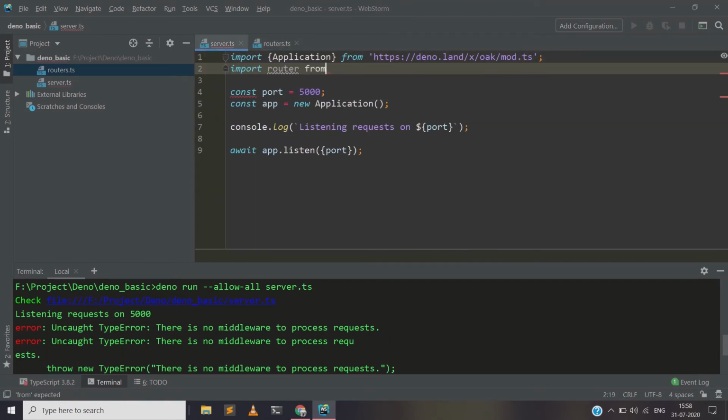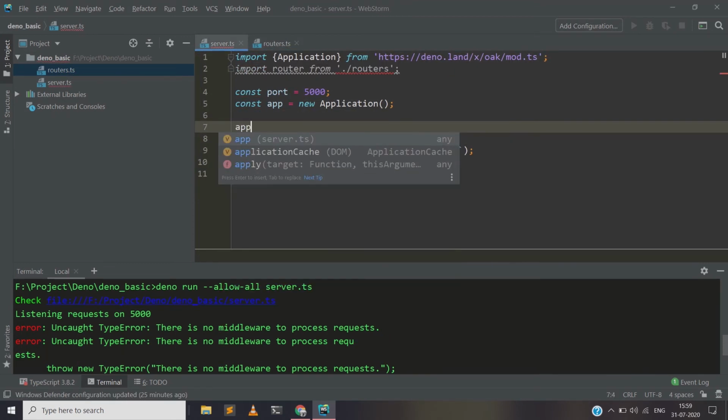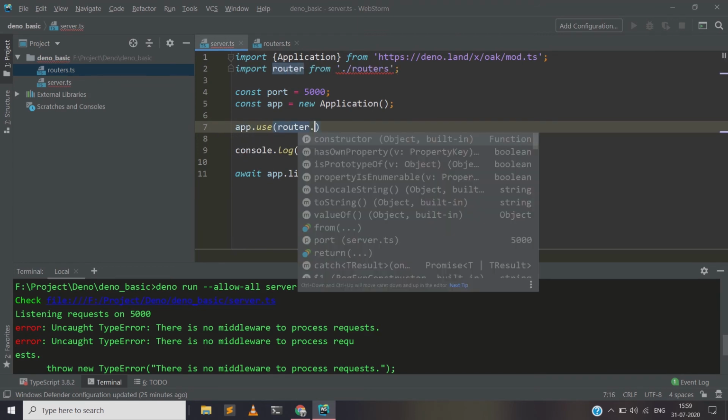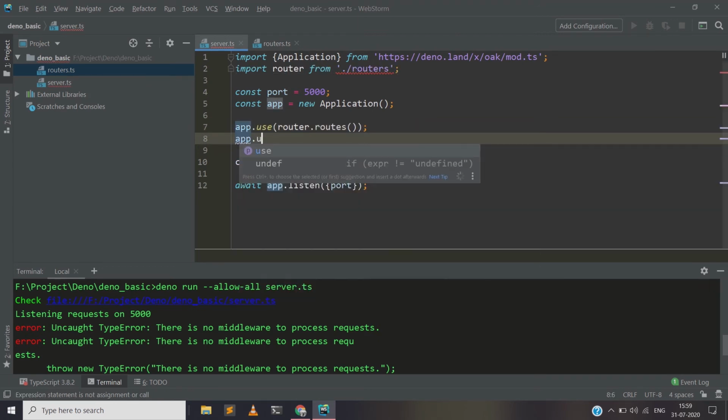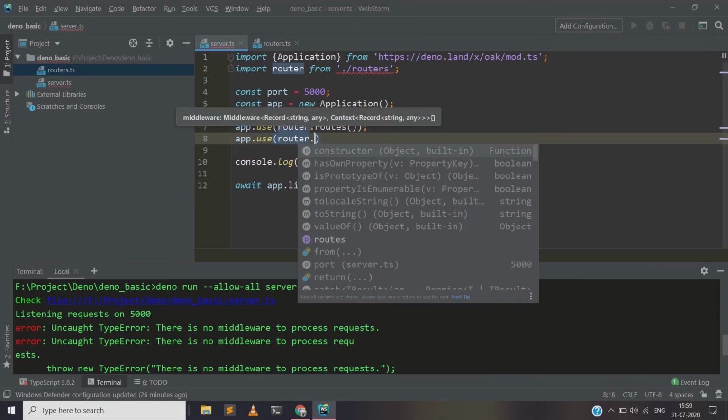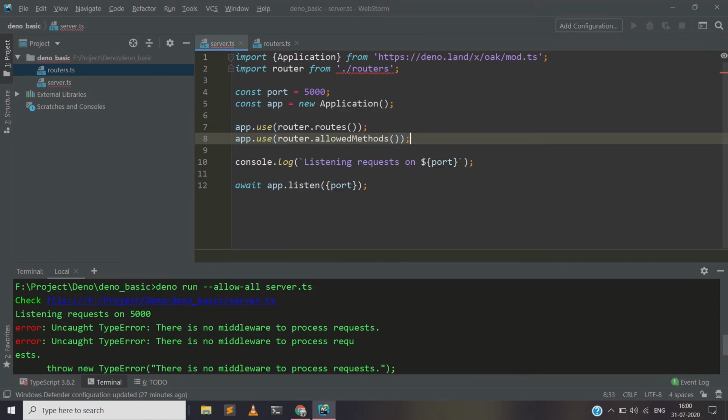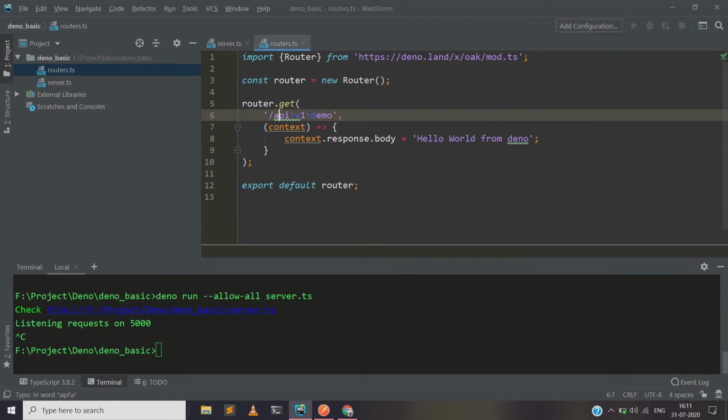Inside the server.ts file, import our router. Assign routes to our application and also assign allowed methods. Leave blank to allow them all. Correct the backslashes to forward slashes.